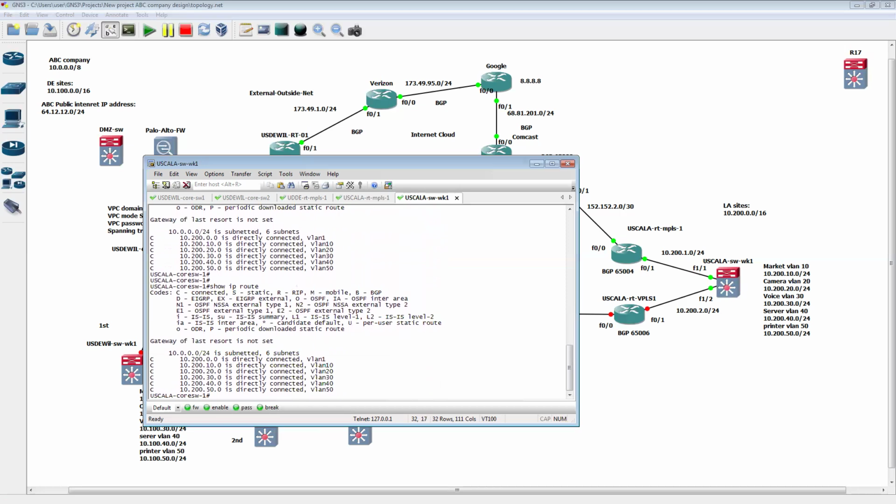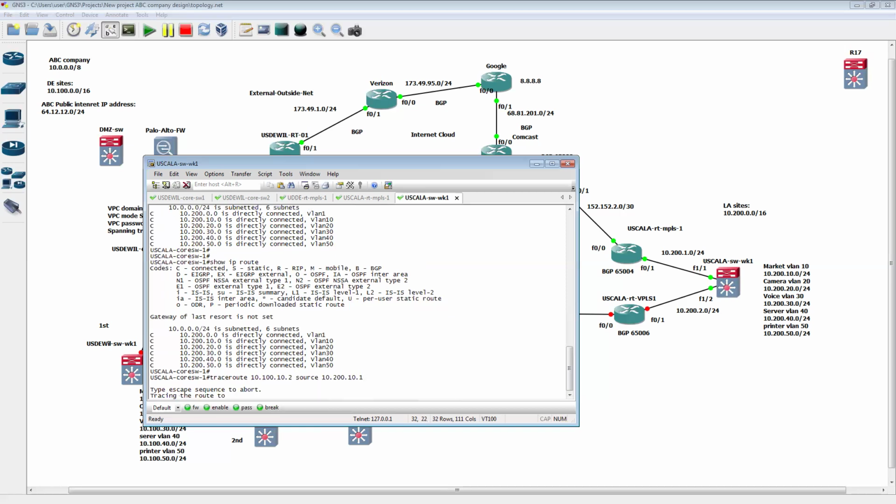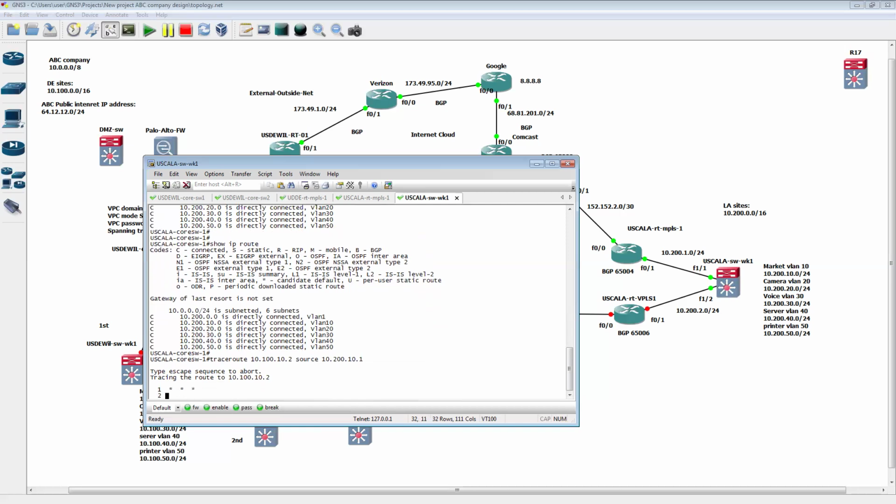Okay, we still don't have it. That's interesting. All right. So now let's try it again. This time, should it work or not? You see, now we're telling it to go to this network. All right. Now it's sent to the next hop. Oh, it's not ready yet. Go to the next hop. That's just interesting. So how do we resolve this one in here, right?